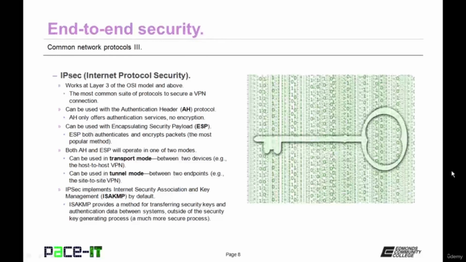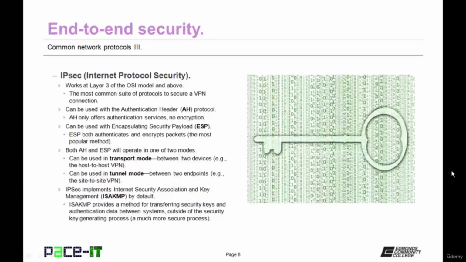IPsec can be used with the Authentication Header, or AH protocol. AH only offers authentication services but not encryption. Or IPsec can be used with Encapsulating Security Payload, or ESP. ESP both authenticates and encrypts packets. It is the most popular method, but it does have more overhead than AH.